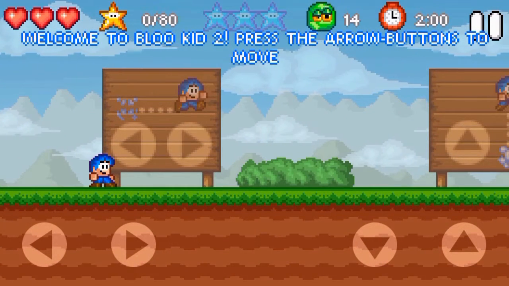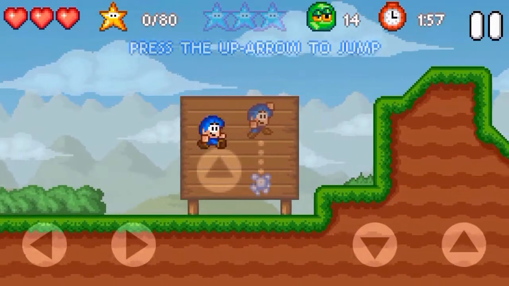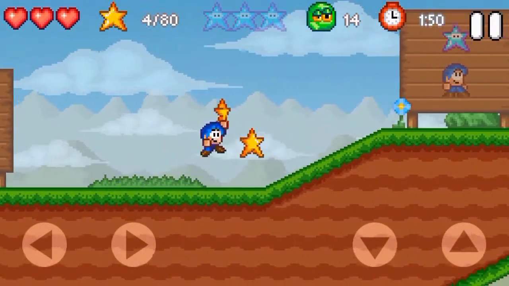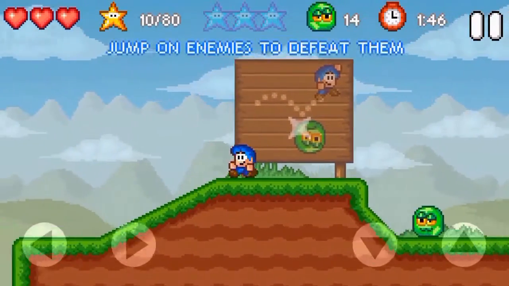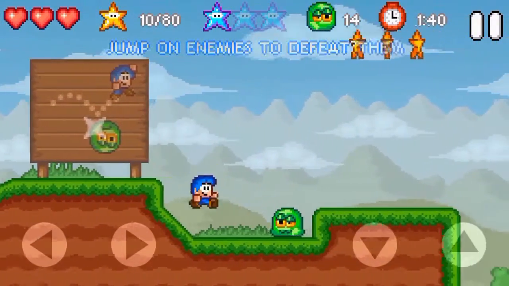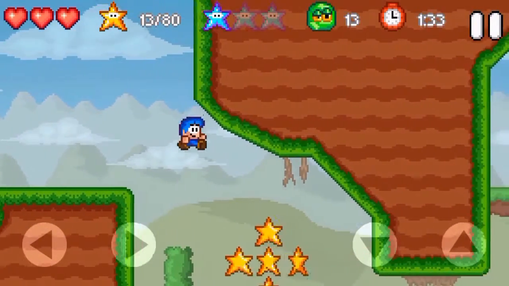Alright, welcome to Bloo Kid 2. Press the arrow buttons to move, okay? Easy enough. Alright, get some stars here. Oh, can't forget the big purple star. Okay, I can jump on the bad guys. Oh, I should have jumped on him to get those.